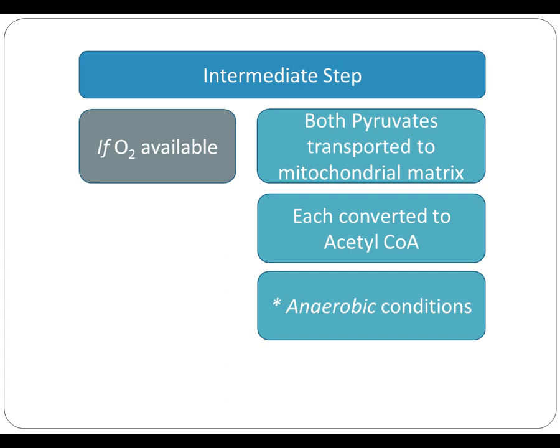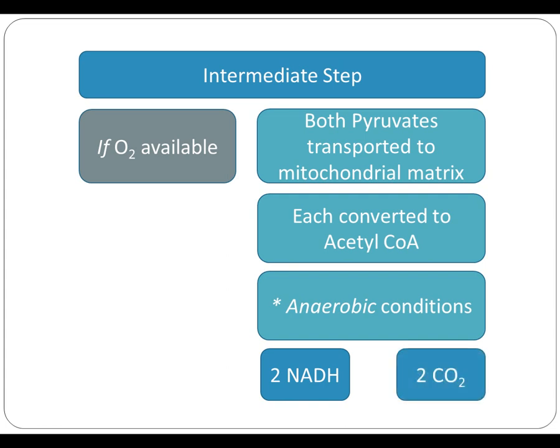When acetyl-CoA is produced during the intermediate step, we get a couple more molecules of NADH. That's good. Those can be used in the electron transport chain. And this is where we first see a release of carbon dioxide. Yeah, so the input would be pyruvate. The final product in this pathway would be acetyl-CoA. The byproducts would be NADH and carbon dioxide.